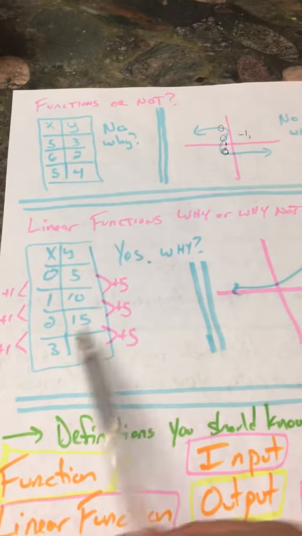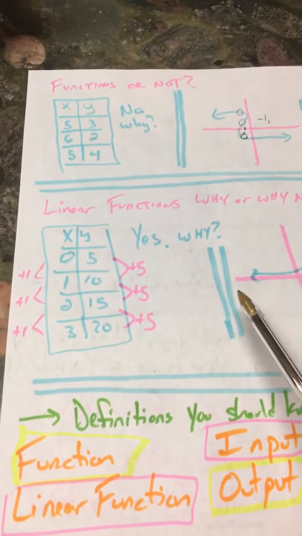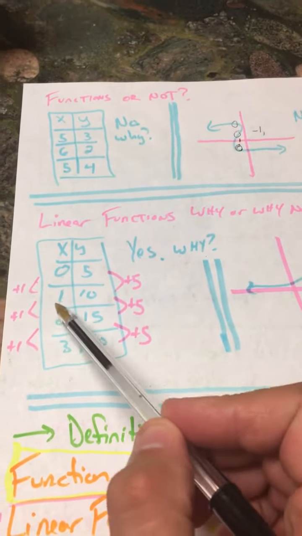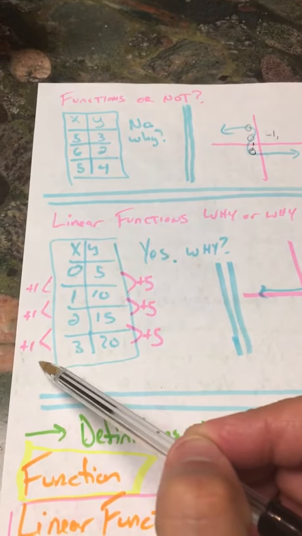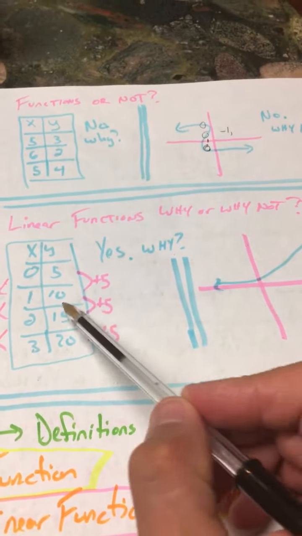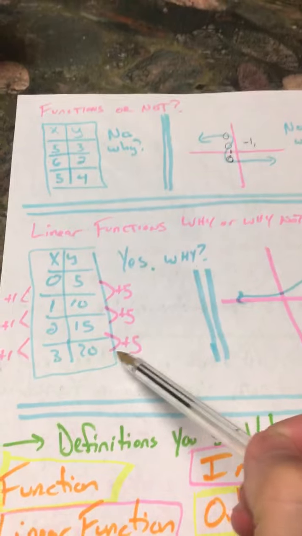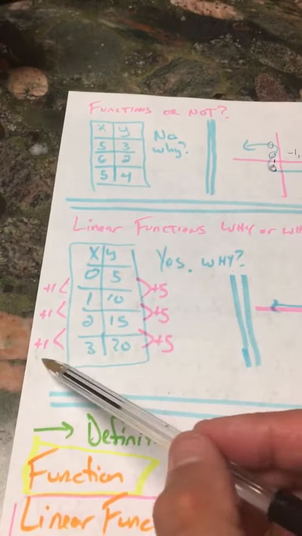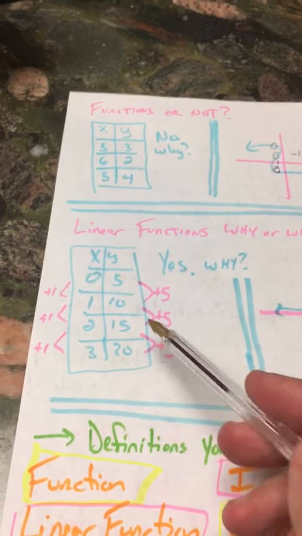Well, you can graph it to see if it creates a straight line, or you can check to see if the pattern remains consistent. From 0 to 1, it's a change of 1. 1 to 2 is a change of 1. 2 to 3 is a change of 1. And then over here, 5 to 10 is 5. 10 to 15, 5. 15 to 20, 5. If that pattern remains consistent, 5 to 1, 5 to 1, 5 to 1, it is good.